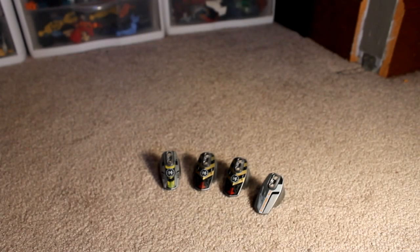Hello everyone, my name is Connor Hoffman and I am here today doing a quick little instructional video on the best way to remove printing from a Lego piece.